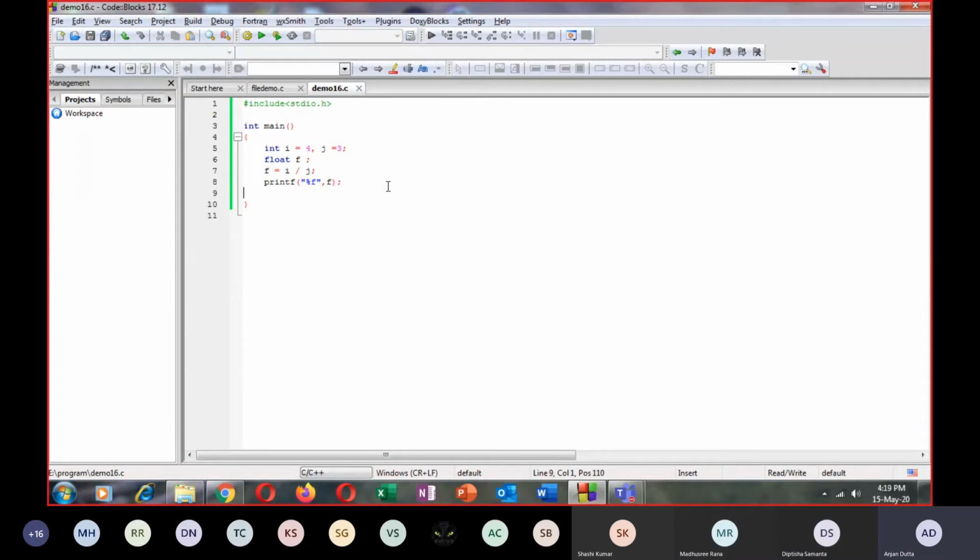See, here what I am doing, I am dividing two integer numbers, right? I am dividing 4 by 3, so I am dividing two integer numbers. If I divide two integer numbers, the output will always be an integer only.